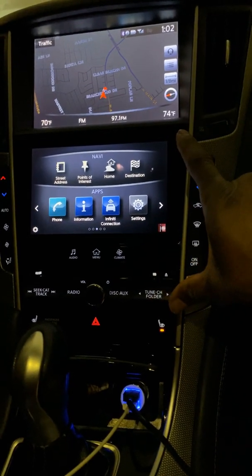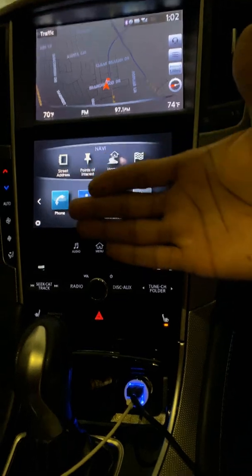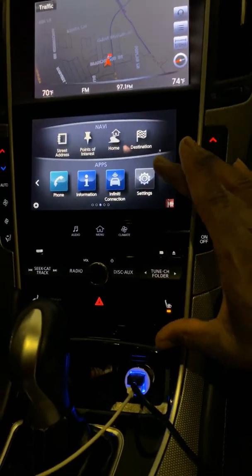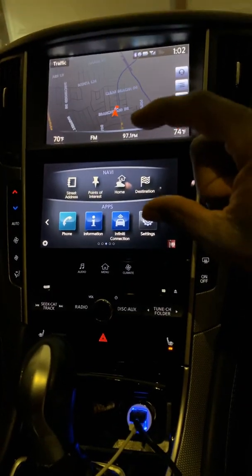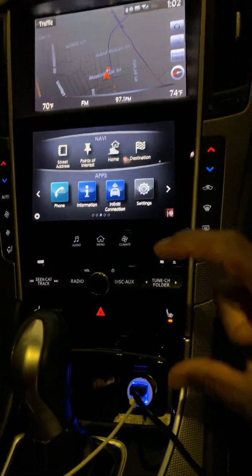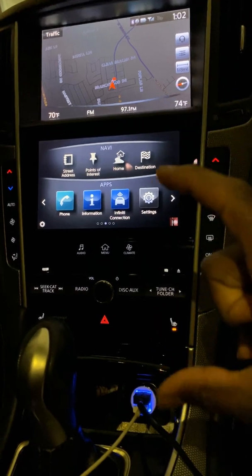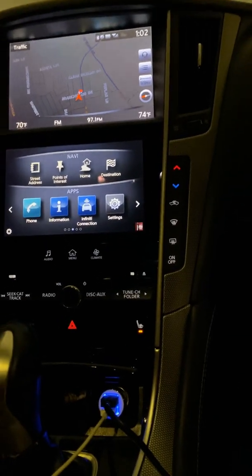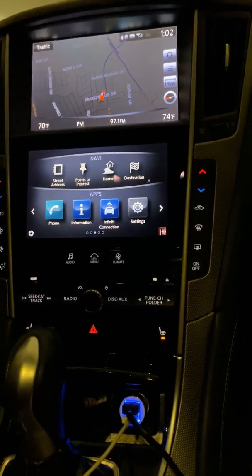And then there's actually the head unit. The head unit actually sits behind this screen. This screen is flat in the back, and that's how you're able to put a CD in it, because the head unit sits behind this. So you got this, and then there's the head unit with the navigation module, just all kinds of little boxes that sit behind this, mounted all to one bracket. So I replaced that, and once I replaced that, it immediately started working again.